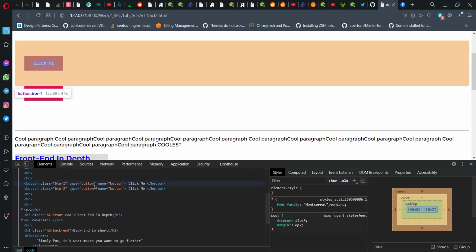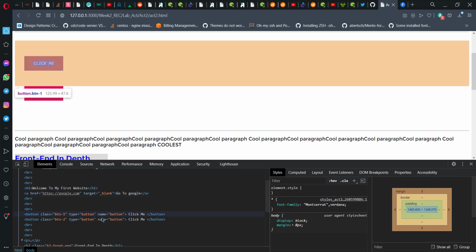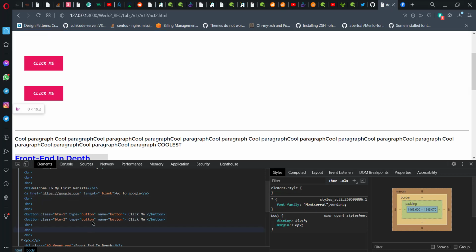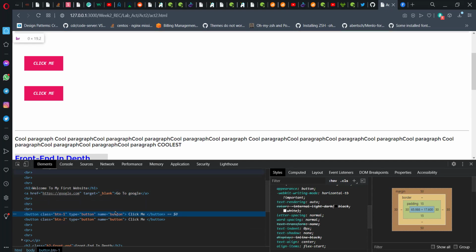And once you say display block, it's going to be behaving as a block. How would it behave as a block? By having the width of the entire screen, so it can go to a new line after it finishes. So after it finishes, it goes to a new line. The second one, after it finishes, it goes to a new line. So this is a block level element now because we used display block on it, all right?